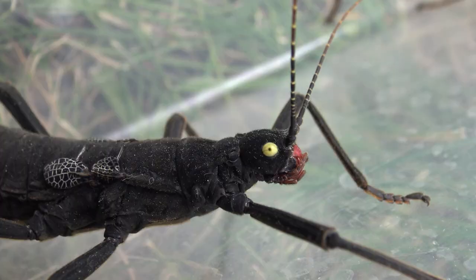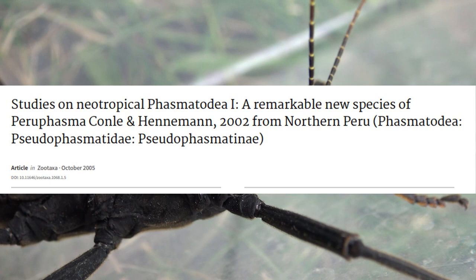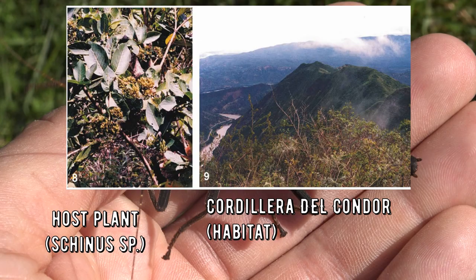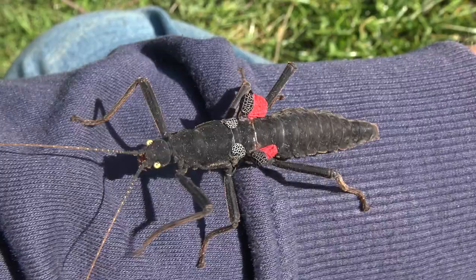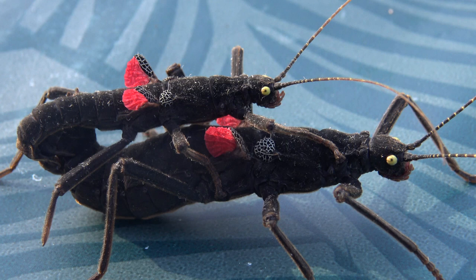What's really fascinating about them is their ecology. Described somewhat recently in 2002, a paper titled 'Studies on Neotropical Phasmatodea: a remarkable new species of Peruphasma' by Conle and Hennemann from northern Peru gives some insight into their biology. This remarkable species appears to be restricted to a very small area called the Cordillera del Cóndor in northern Peru. It lives at altitudes of 1,200 to 1,800 meters and is found in small patches of dwarf forest. The host plant is so far an unidentified species of Schinus from the Anacardiaceae family, and this species appears to be strongly monophagous.